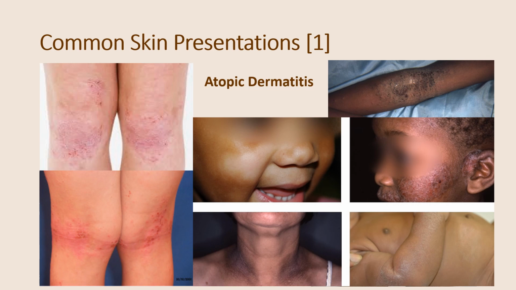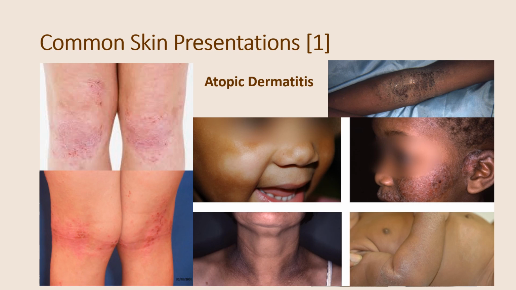Looking at the photo of a young child's face in the middle of this slide, you can see that this is a young child with skin of colour, and they have a lighter patch of skin around their mouth and over the nose area. This is something that may in fact be confused with a condition known as vitiligo, where there is destruction of the melanocytes which produce the skin pigmentation. However, this condition is pityriasis alba, which is effectively subclinical eczema.